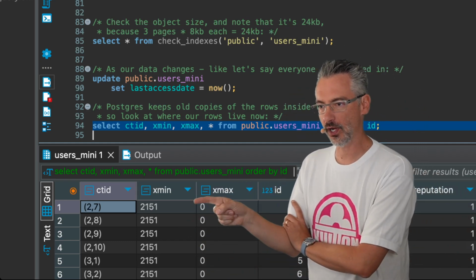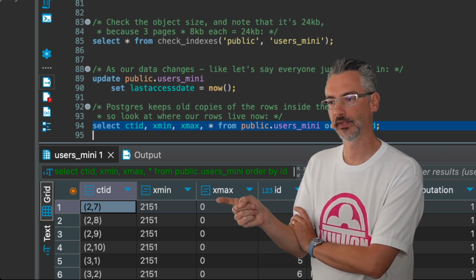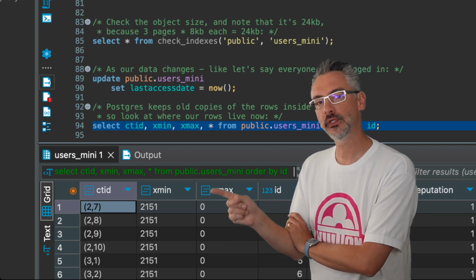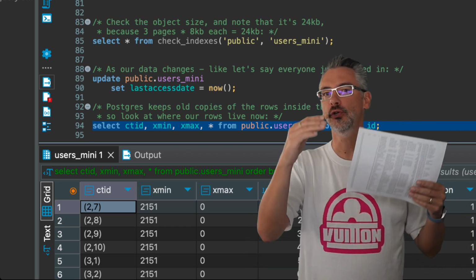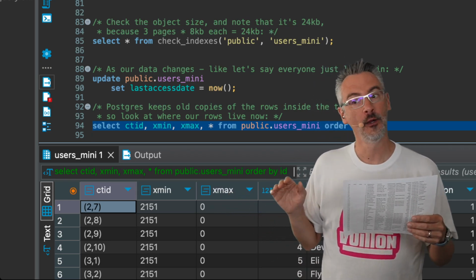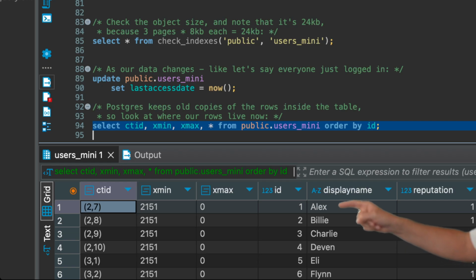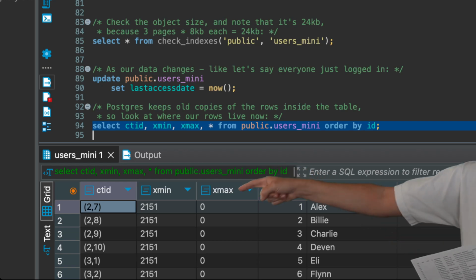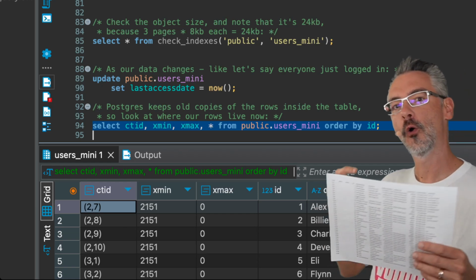The first row is no longer at 0, 1. In fact, it's at 2, 7. Eagle-eyed viewers will remember that we had 2 full pages, and then on the third page we had 6 rows on it. Well, now user ID number 1, Alex, has been slotted into the 7th position on the third page.